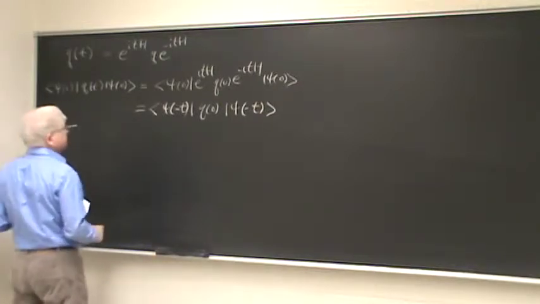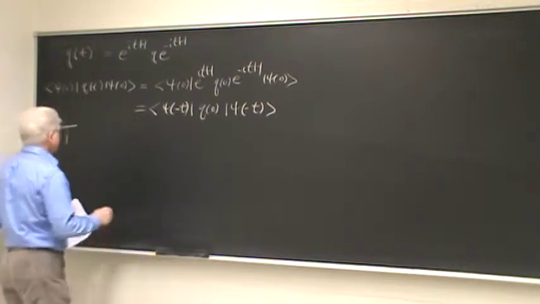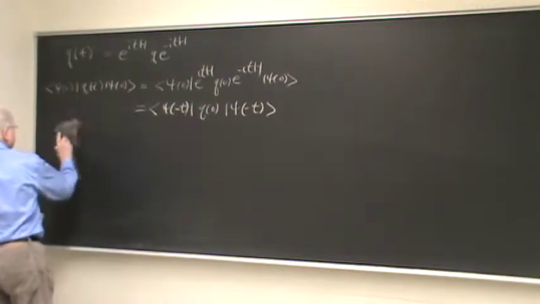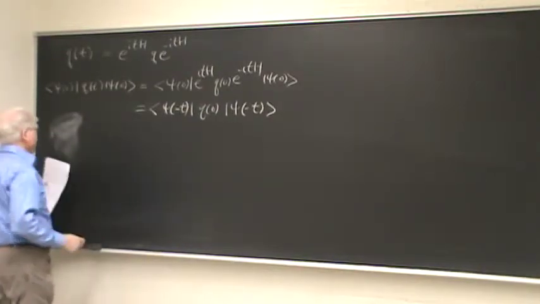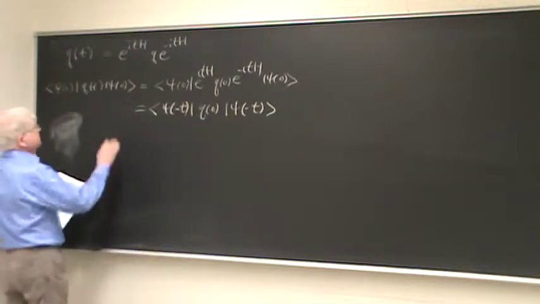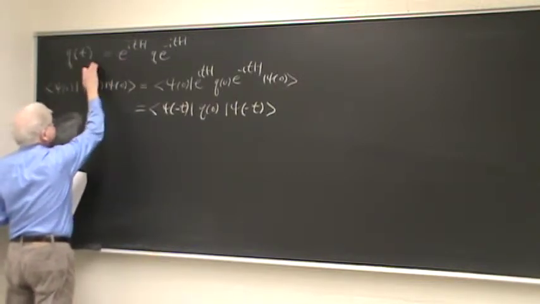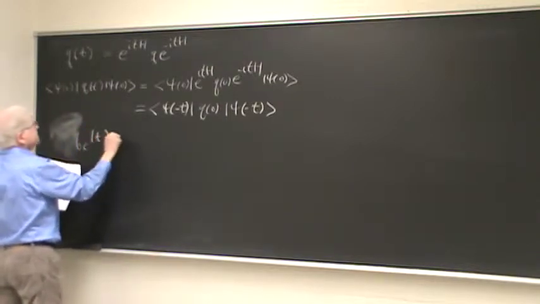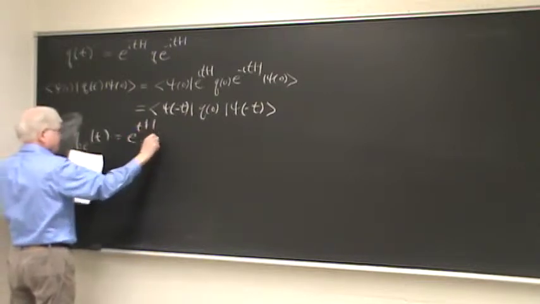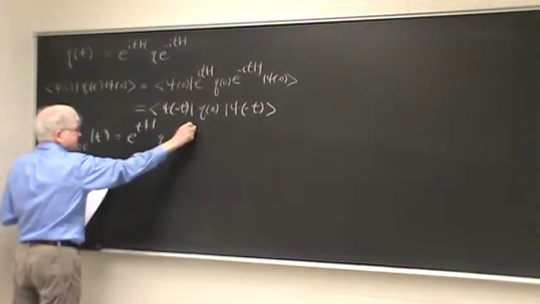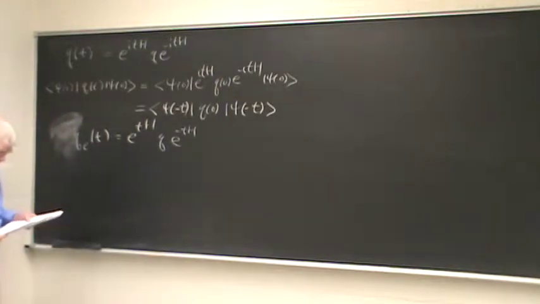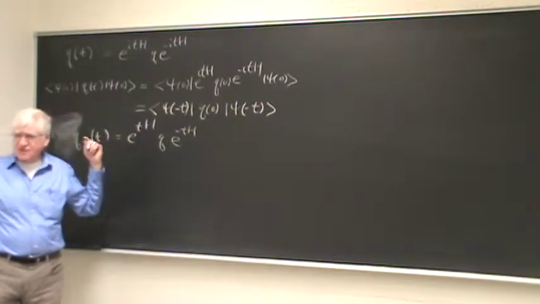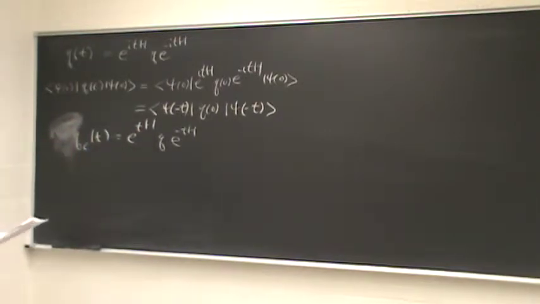Let me define Q. I shouldn't have written that big T yet. Let me define, my goodness, London fog here. This is the Minkowski space Q of t. The Euclidean Q of t is e to the tH q e to the minus tH. And when we say t, we're really thinking beta, okay? So it's really an inverse temperature when we talk about this.